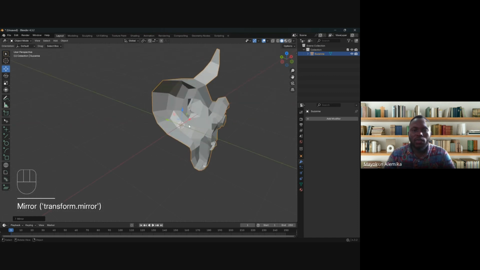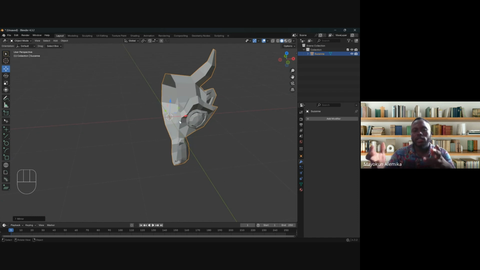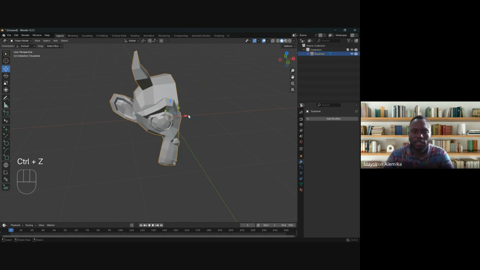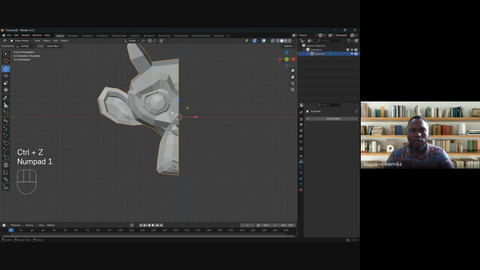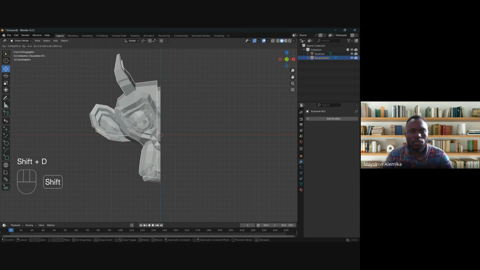All right. So what the mirror did here was it just made a mirror reverse of the object. It didn't create an extra. So if we wanted to do that, we'll have to duplicate this, and then the duplicate object will have to be the mirror. So let me do that again. If I wanted to make every change I made on this left side to be the same on the right side, I can duplicate it, Shift D to duplicate.